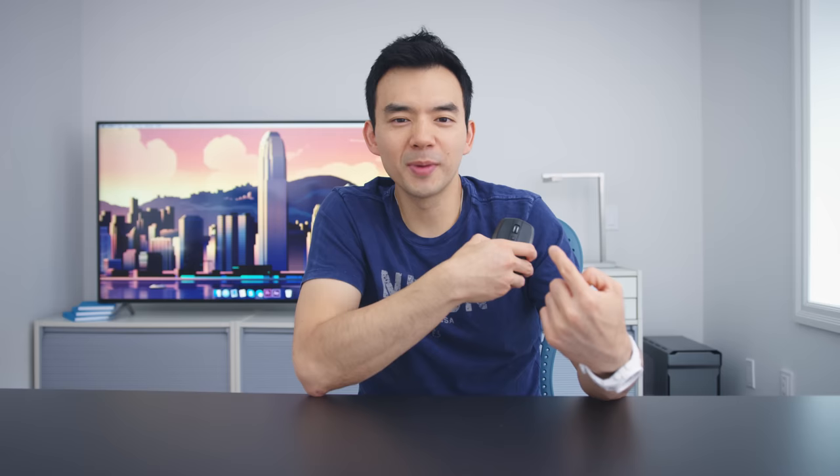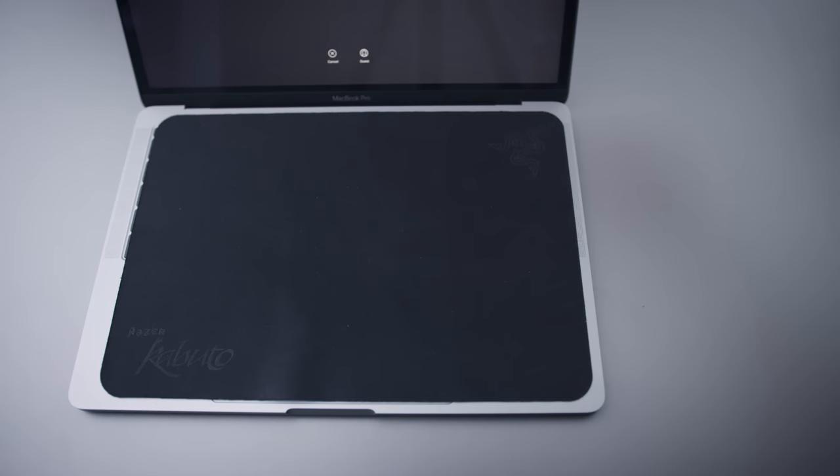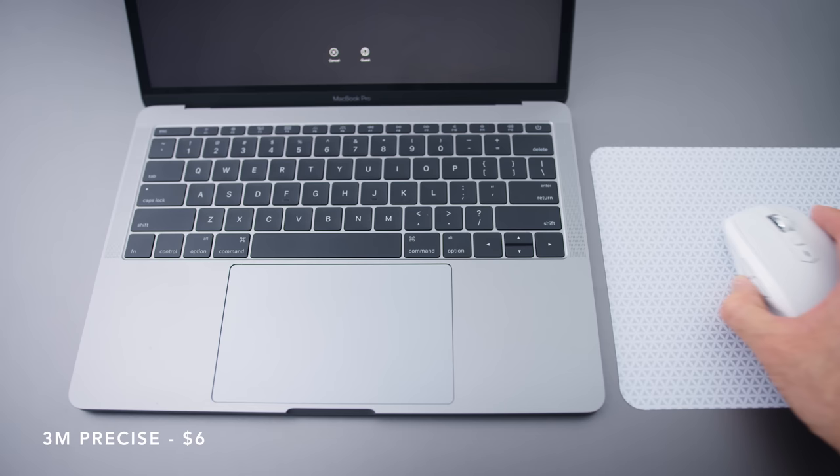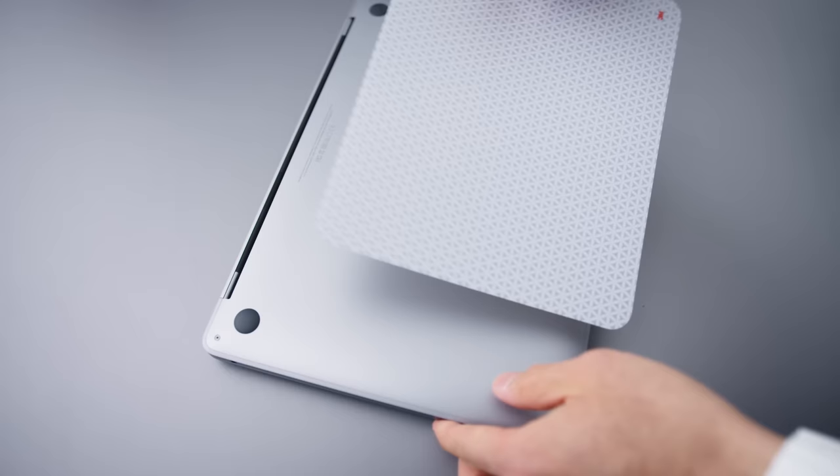There are two other things I wanted to bring up: mouse pads. The first is this travel mouse pad from Razer, called the Razer Kabuto. It's basically a really thin sheet of neoprene — a cloth surface mouse pad that you can roll up or keep between the screen of most laptops, though it doesn't fit MacBooks since the tolerances are a little tighter. For MacBooks, I recommend this one made by 3M. It's a hard surface with great tracking, and the bottom is sticky with a micro suction material that gives grip wherever you place it. It's not taped — you can just rinse it when it gets gunky. I've had this for two years and it looks basically brand new.